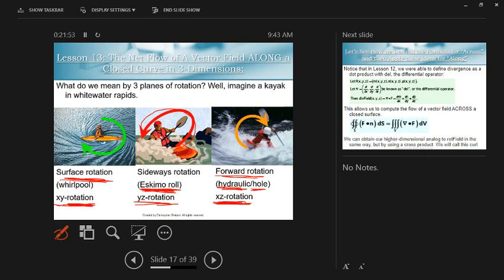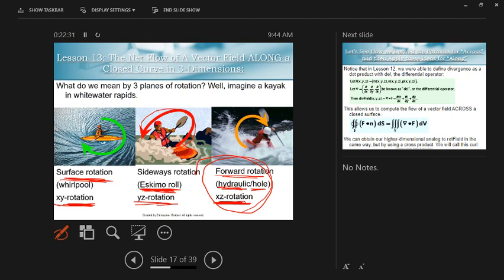That's XZ rotation. With an airplane, I think that XY rotation is yaw, right? And then I don't remember what YZ rotation is, and then XZ rotation is pitch, right? Well, actually, with an airplane, you could do an Eskimo roll too, right? So anyway, what's that? That's like where you're going like. Yeah, the one that's going on with those Boeing airplanes right now. So wait, this XZ rotation is what's happening with those Boeing airplanes. It's like the kayak doing the somersault, right? Yeah. Okay.